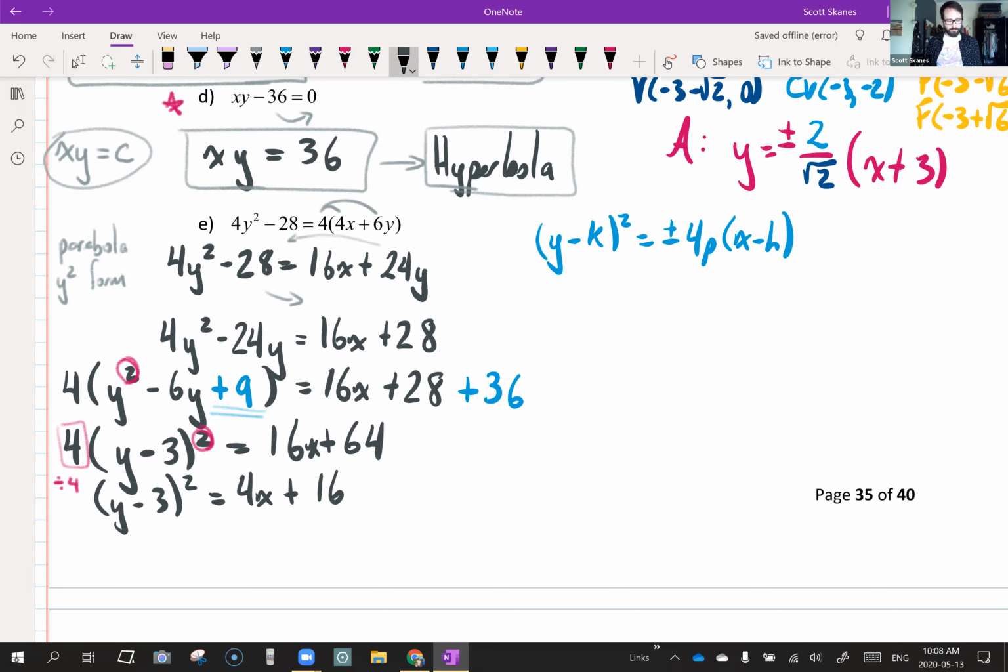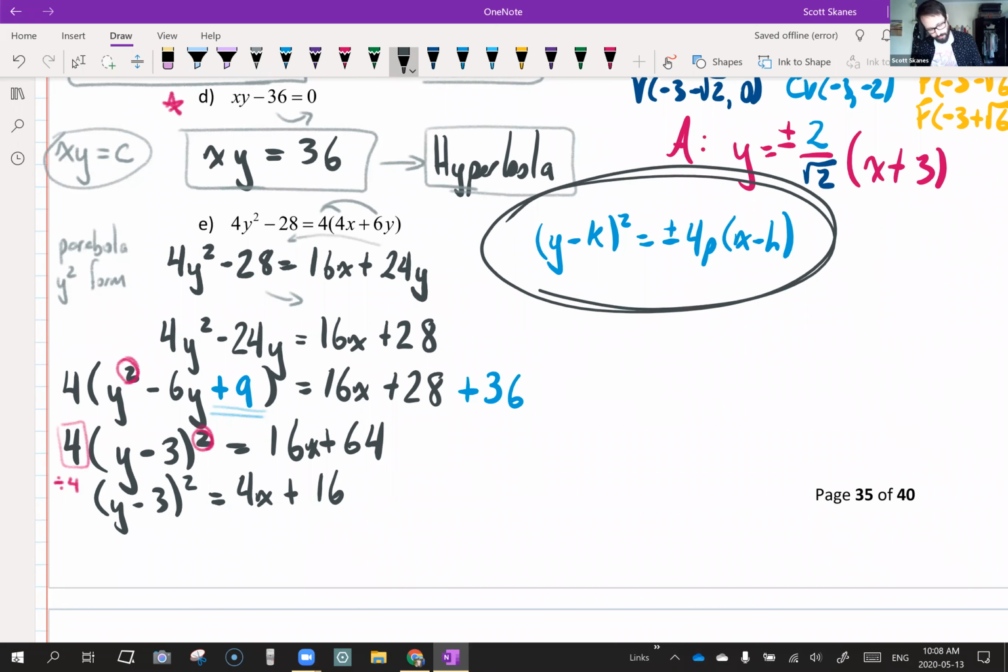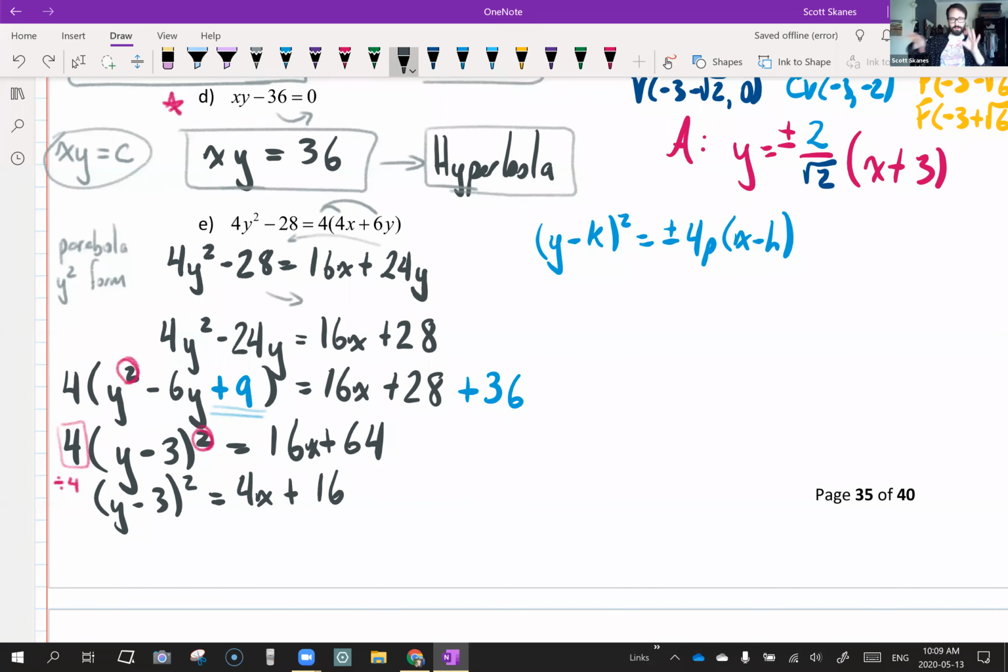All right, I'll break here for a second just to recollect our thoughts. Let me summarize what we've done so far before we finish. In the beginning of this question, we have a y squared, no other squares. That means that it's a y squared form parabola. And so if it's a parabola, we need to get it into the parabolic form. We need to match this equation. So I'm just going to complete the square and do all that stuff to complete the equation.